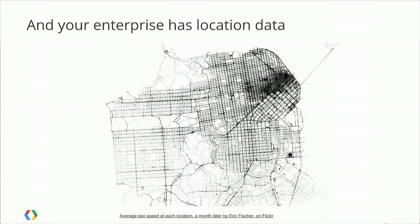The second point, especially true if you're here at this conference, is that your enterprise has location data of some form. Bricks and mortar companies have databases of customer addresses, which using a geocoder you can turn into location data. If you're at a tech conference working on mobile — and nothing else based on the attendance at the Android sessions with lineups outside the door — this location data in a mobile world tends to come from mobile devices, generating information about the location of things at a very rapid rate.